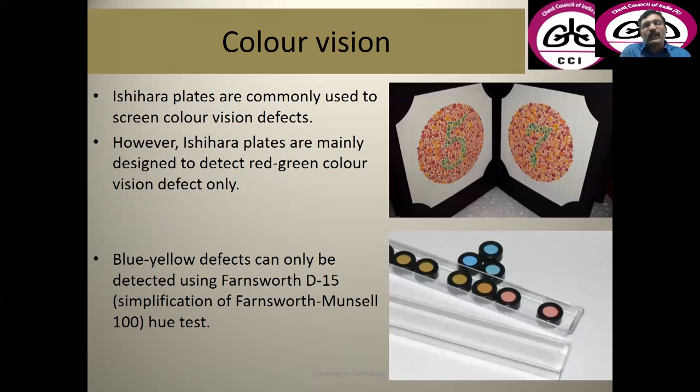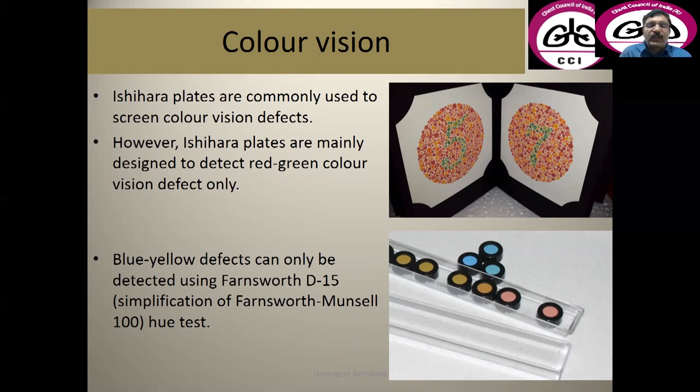There are many tests available for the assessment of color vision. On the top right corner, what we know as the Ishihara color plates are commonly used color vision tests for screening color blind patients. But one of the disadvantages of the Ishihara charts is that they detect only red-green color deficiency, so they tend to miss some of the blue-yellow deficiency. So you cannot say with 100% certainty that the patient has no color deficiency using screening tools. The blue-yellow defects can be picked up very well on other tests.